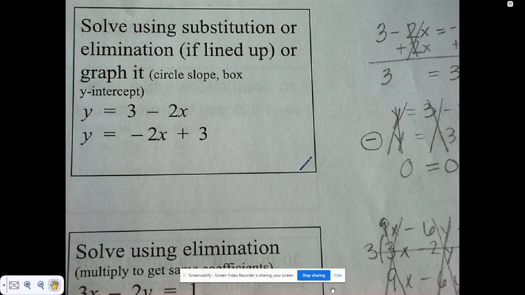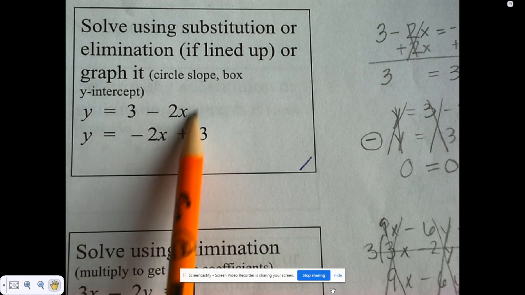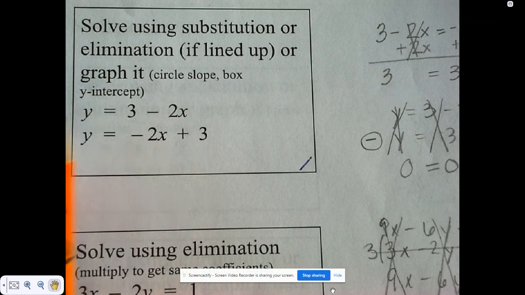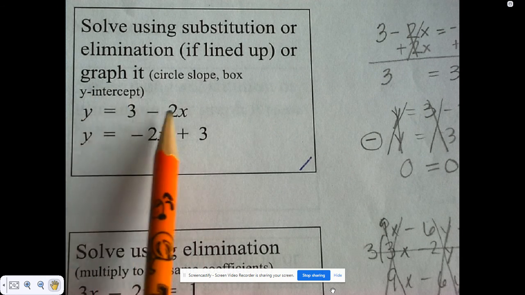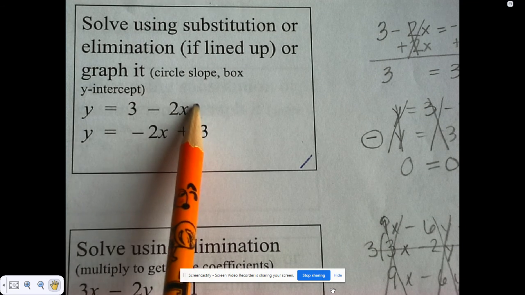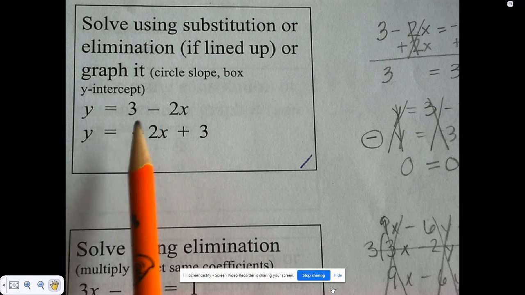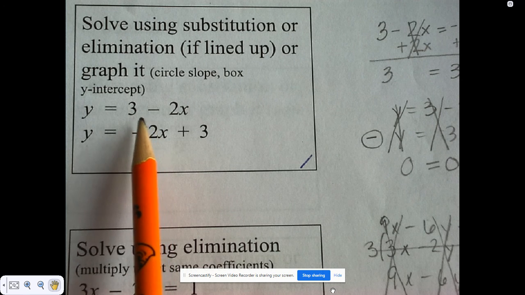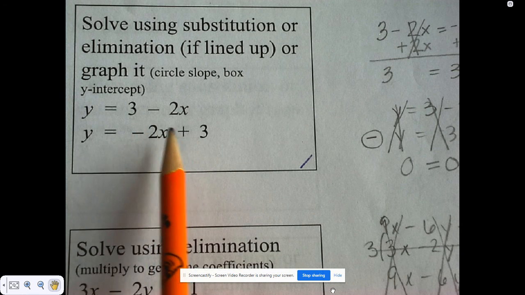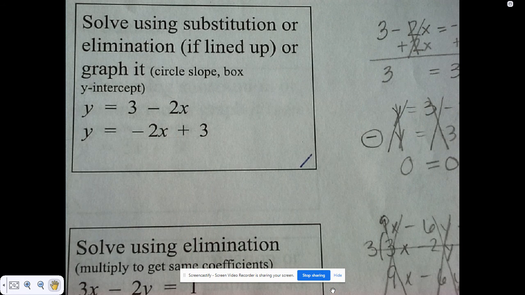So over here, I look and I see that I can solve it using substitution because I know y equals 3 minus 2x. So I can go ahead and put that over for y and solve it that way. I could use elimination where I see the y's are lined up. These are not lined up, so I'd have to move that over here and put the negative 2x plus the 3, and then I could use elimination. Or I could go about graphing it and figuring out where I would start my y-intercept and what would be my slope, and graph it. So you can choose any method at this time.